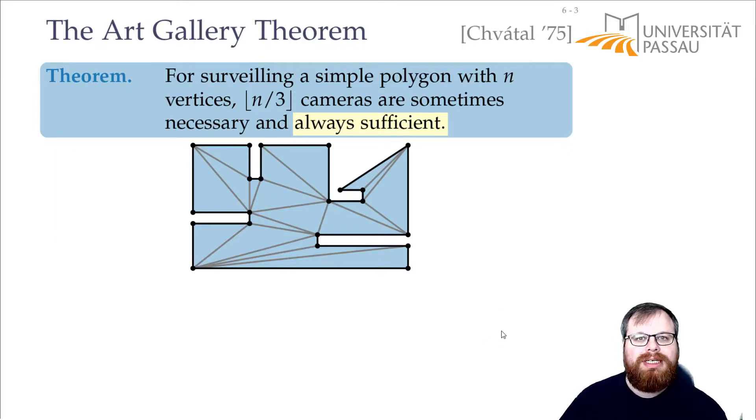What we will do is we will three-color the vertices. So every corner will get one of three colors. And we will three-color it in a way that no two vertices of the same color are connected, not on the boundary and not with an internal edge. This can always be done for an outer planar graph. We can interpret what we've done here as a graph. Our corners are our vertices, and the boundary and all these new edges here are the edges of the graph.